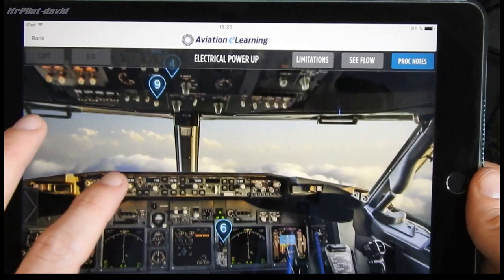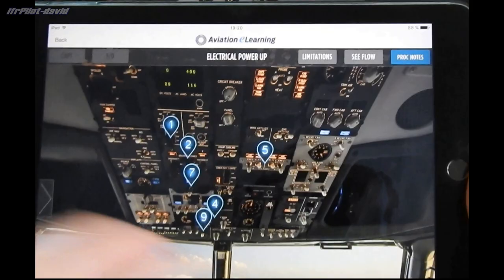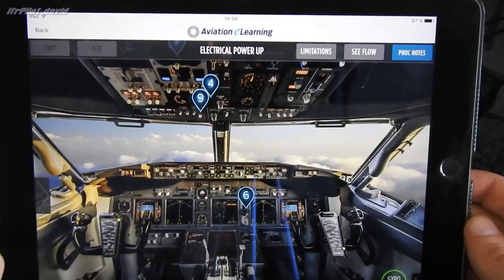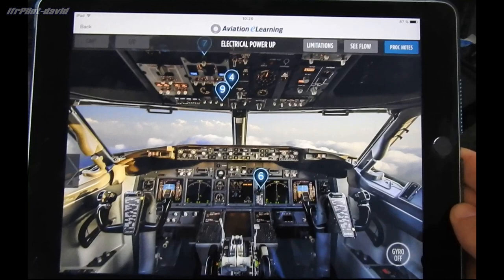Now let's go back to the gyro mode here really quick. Again, as you can see here, I'm not really moving the screen with the fingers. Now, as you can see, I'm just tilting it forward and back. So this is the gyro mode. Very cool idea. Also, this is the other way to look at it.